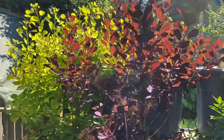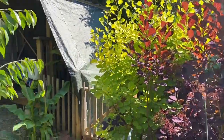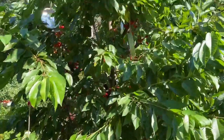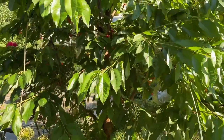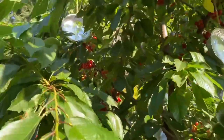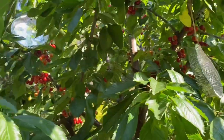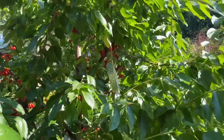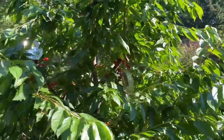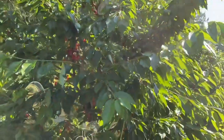These anemone bushes, or smoke bushes, some people call them, are doing fine. Our cherry tree is doing all right, although it's got tons of cherries up there that I still have to pick. To try and scare away the crows this year, we put up these pie plates. So they seem to be working so far. We haven't had any crows in the tree. We picked about a third of this tree and there's still more to go. We got 20 pounds so far. So this cherry tree is really happy this year. And the heat's only making the cherries ripen quicker and they're gonna be sweeter.